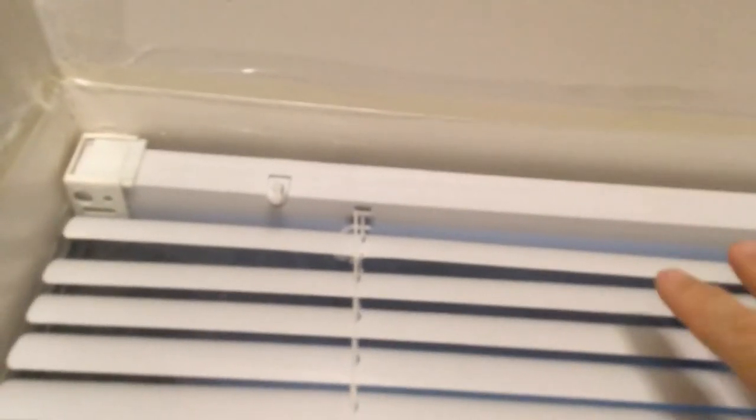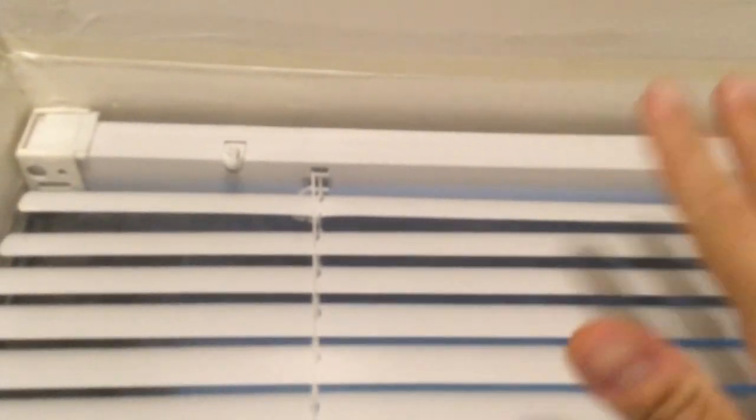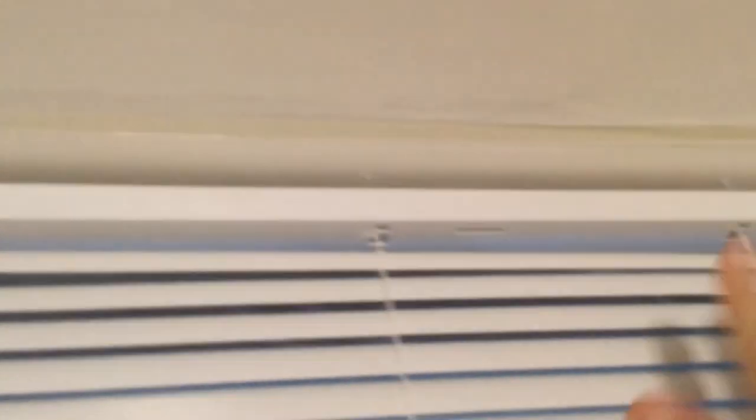And other than that, I got some wrinkles up here. Not wrinkles, but from the plastic. And that's pretty much it. See, I have that top part. That looks actually really good. You can't even see that it has a plastic. But if I hit it, you can hear it. You see that?